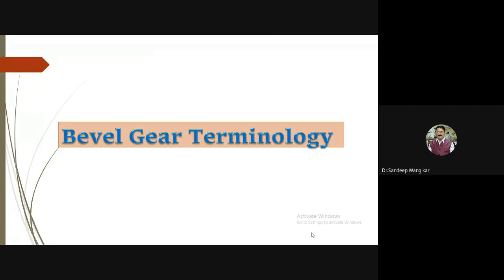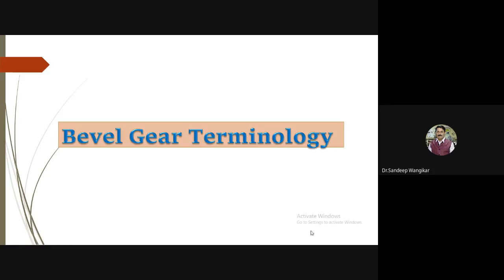We are discussing the bevel gear. After having insight into what a bevel gear is, and the different types of bevel gears as far as the shape and tooth profile are concerned, and as far as the angle is concerned, that we have discussed, let us start today with the bevel gear terminology. Based on this terminology, we will discuss the different terms.